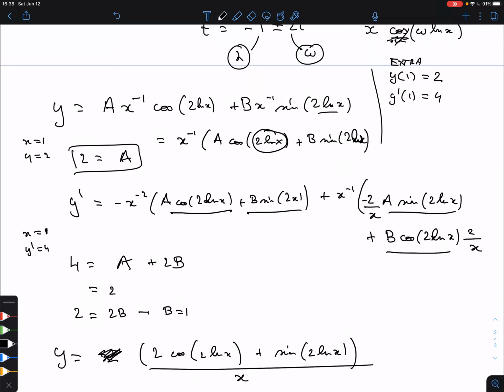Okay, so this is not hard. You just have to make sure that you don't confuse. And yeah, I see that I again forgot to copy my ln's. I keep forgetting. Oh well, this 2 ln x, right? I keep copying it wrong here. It's so weird to have an ln inside of a cosine or a sine, right?